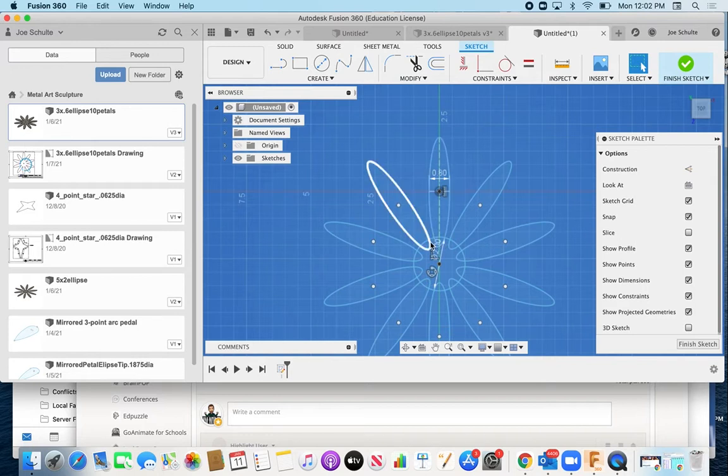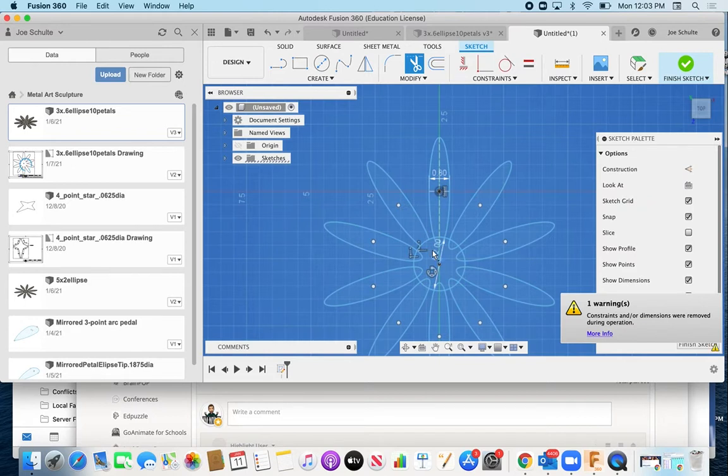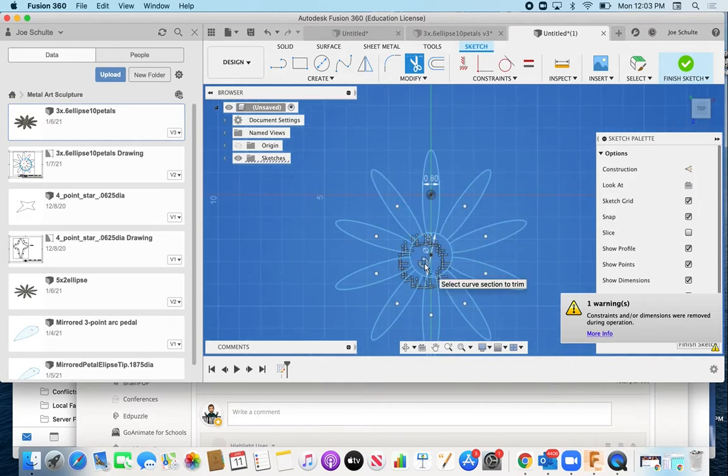Now I can go back and trim all these. If I hit the T key on the computer, or if I go under Modify to the scissors, that'll give me the trim function. And I'm going to trim away the bottoms of these ellipses. Ooh, that didn't work. Undo. Command Z. There we go. T. There we go. I should be modeling with the mouse. I'm a trackpad modeler right now. It doesn't like removing some constraints. I think it's based on the distance from these, but it should still be okay. And it's definitely ghosting because I got a C-clip from some other project in there right now.